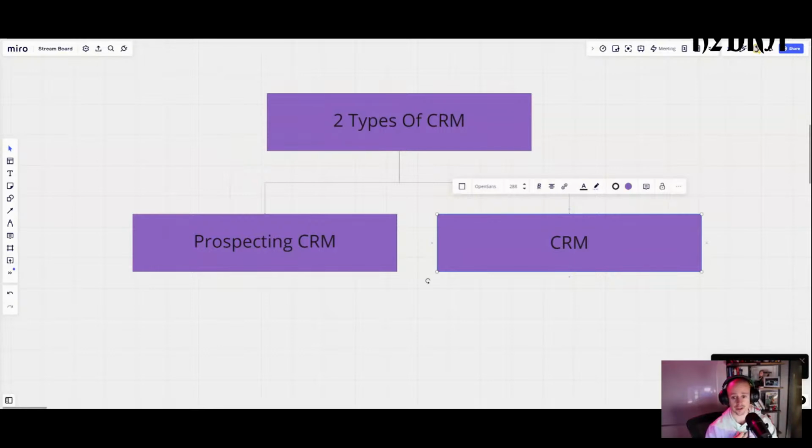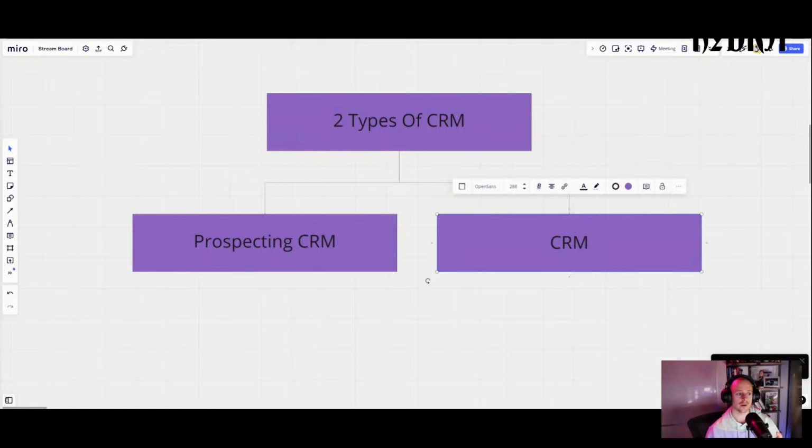This is where I'm really confused on CRMs: why didn't we just give it a different name? Why didn't we call it prospecting relationship management or something? Because that's what a lot of people think of. When everyone hears CRM, they think, "Oh, this is the marketing side, this is taking my sales pipeline and all of those pieces," which yes, it is. But at the same time, there is a CRM on the internal side: these are the clients and this is how we manage our clients. So there's a differentiator there.